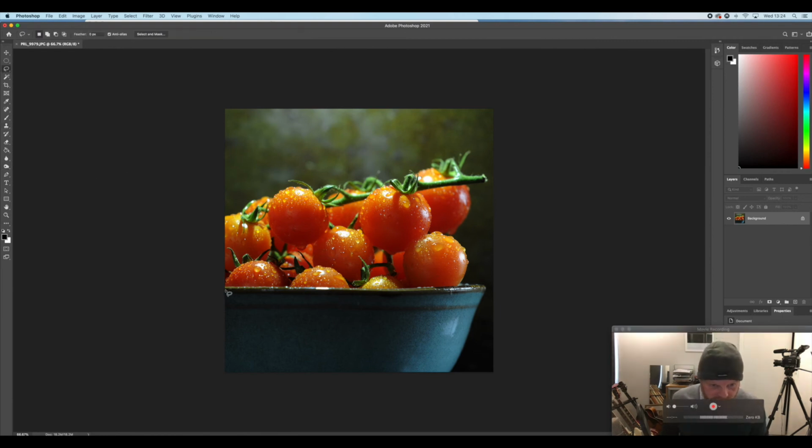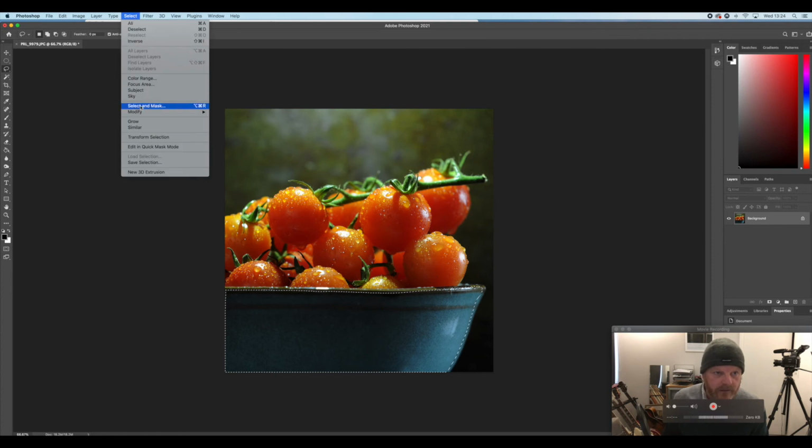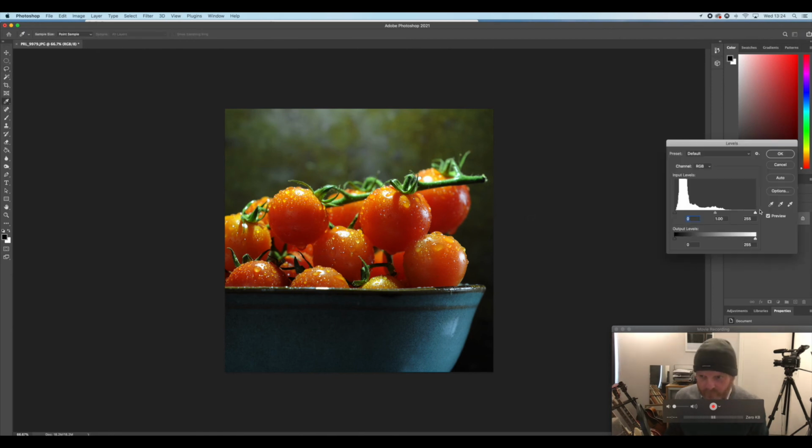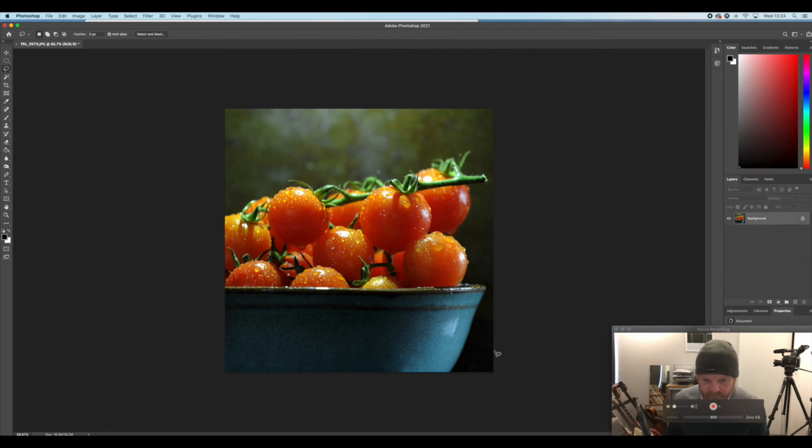Okay, so what I'm going to do now is cut that out along there, only keeping on the inside. Select, modify, feather, and just ease that up. Bring the blacks in slightly. There, so we've got some nice colour going on in here now. So let's cut across that black line there and down that black there.